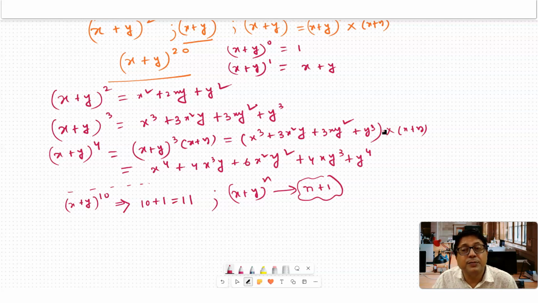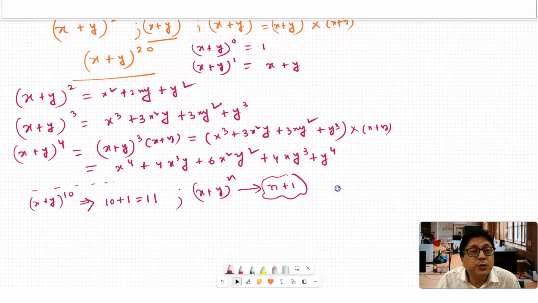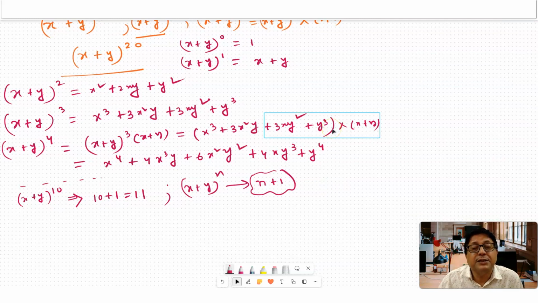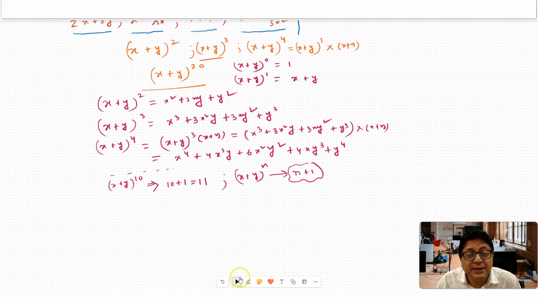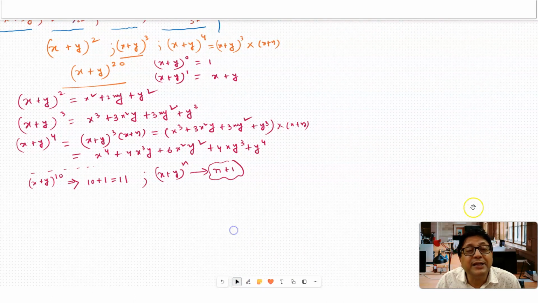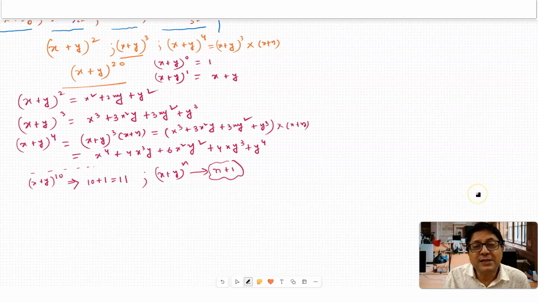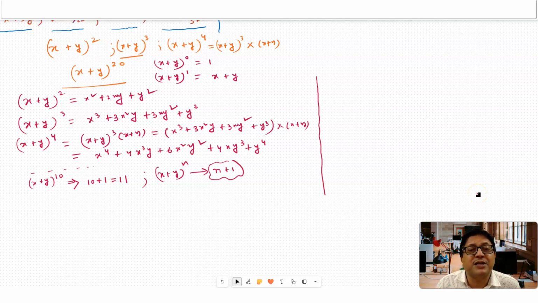Now we will make another observation where these coefficients can be arranged in such a manner that we can find the expansion in any case. We can get the expansion in any case, and that is obtained by using Pascal's triangle. Let us know what is Pascal's triangle. Before you know Pascal's triangle, we just look at the coefficient. First one is 1. This you can see. Okay, coefficient is 1. Second one is 1, and this is 1.